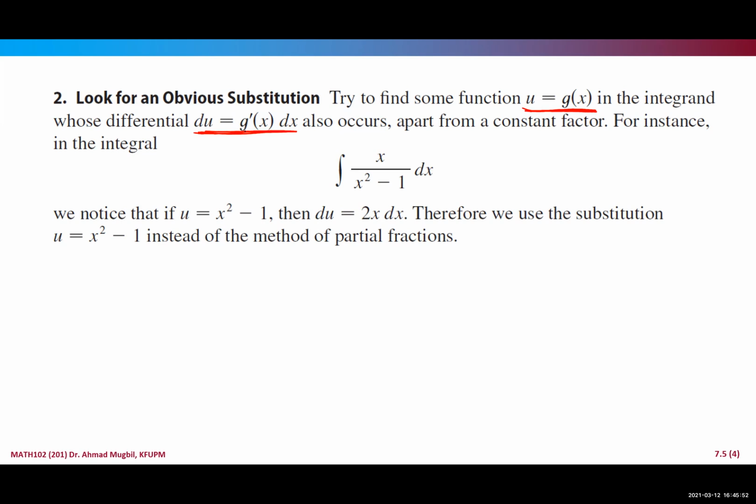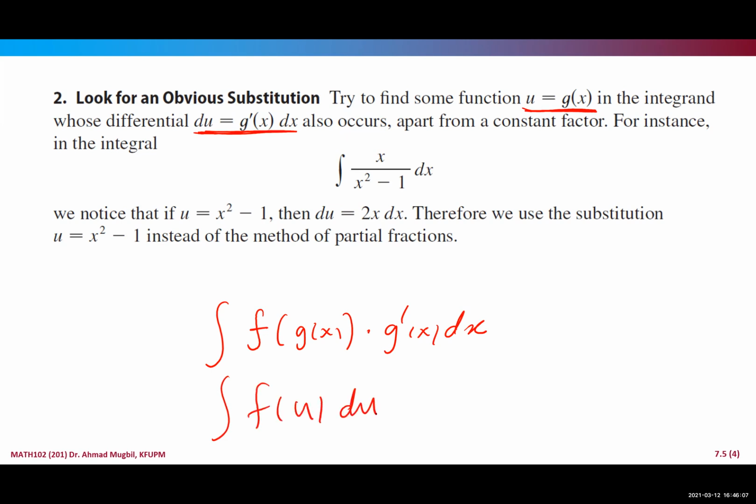Otherwise, you cannot use this, because this is coming from the substitution rule. If you have a function of another function, multiplied by the derivative of the inner function, then you can use the u substitution. Otherwise, it has no meaning. You cannot use it. So this is the idea. This is u, and what is here is du.